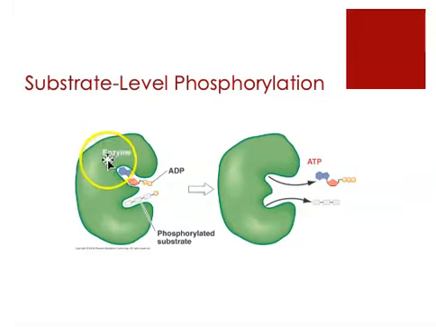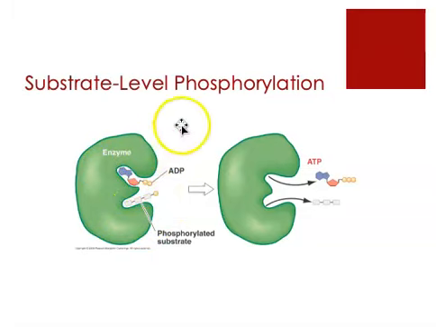Now, look up in the second active site. What fits perfectly in the second active site is ADP. So this is what I mean when I say substrate level phosphorylation piggybacks on top of an enzymatic reaction. There are two very different active sites in this enzyme. One for its ordinary substrate and one for the ADP molecule.